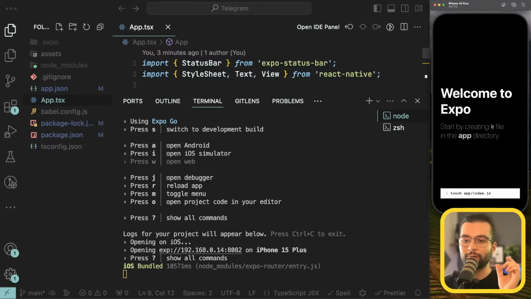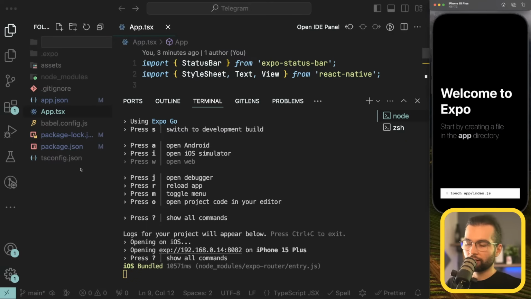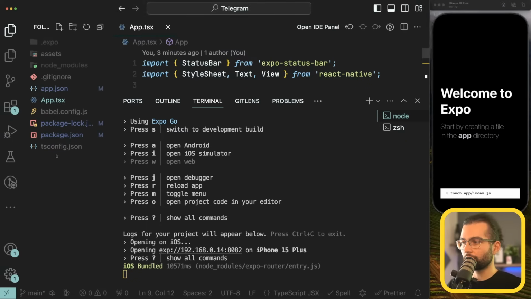We see this screen because we haven't set up any screens in our application. The way Expo Router works is it's a file-based navigation system, so it will look in the app directory and check what files you have there, and based on those files, it will automatically create screens. So first of all, let's create our source folder, a new folder called src.